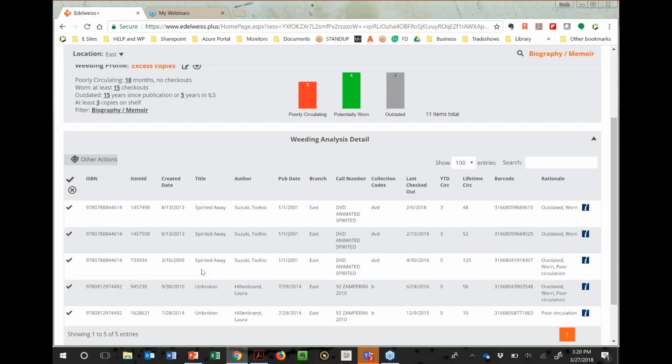So Spirited Away, all 3 of them are being recommended. So what you might want to do is decide that 2 of them get sent back or get dealt with in some way, and one of them stays on the shelf. And you can pick based on the details you have here and possibly take those 2 of them and put them on the action plan and not the 3rd one, and then give that to somebody to work on. And of course, it could be any number. If you do something like at least 5 on the shelf and get results for that, it could be a very quick way to reduce a part of the collection.